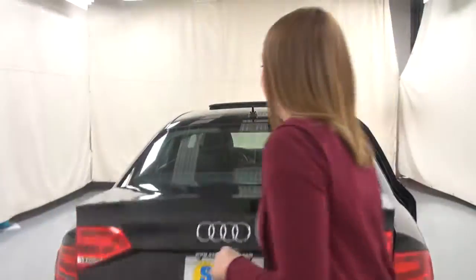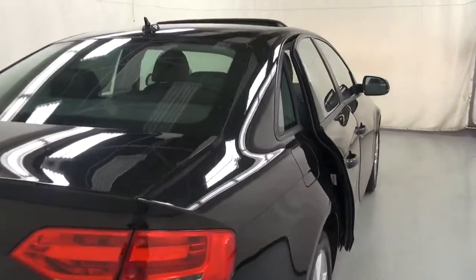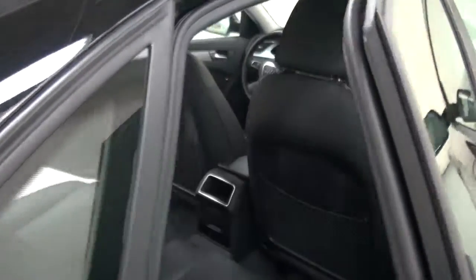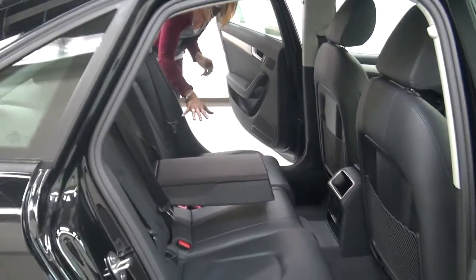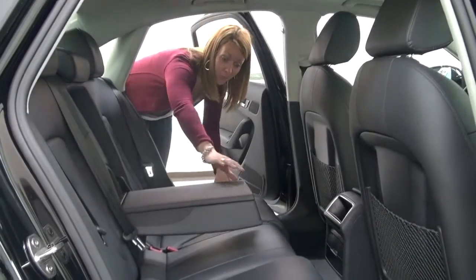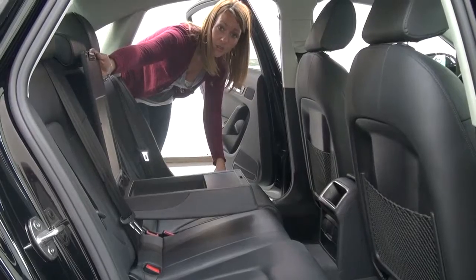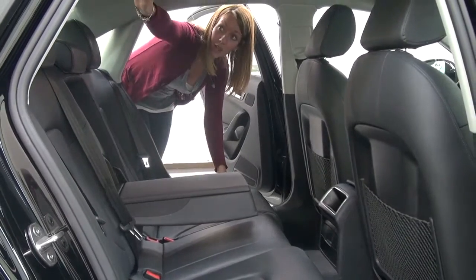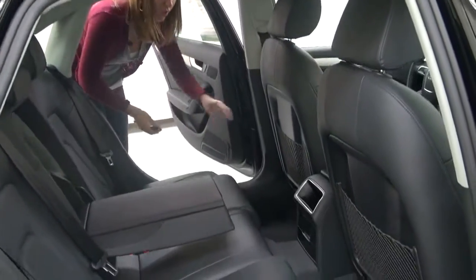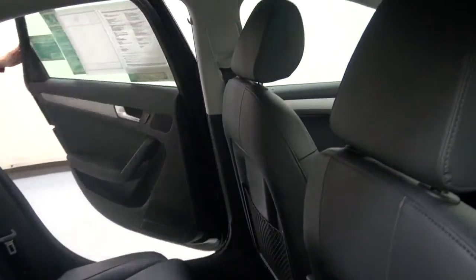Take a peek in the back seat. It's a 2.0-liter engine — like I said, it is the turbo. It's got a ton of power behind it; I actually just got done driving it and it drives awesome. Inside, ebony leather interior. Seating capacity for five people. If you only have two people sitting back here, there's an armrest that folds down. Nice-sized storage console in the middle, and we have reading lights located right over top of the passengers' heads. Nice little storage compartment in the center with mesh backs on the seats.